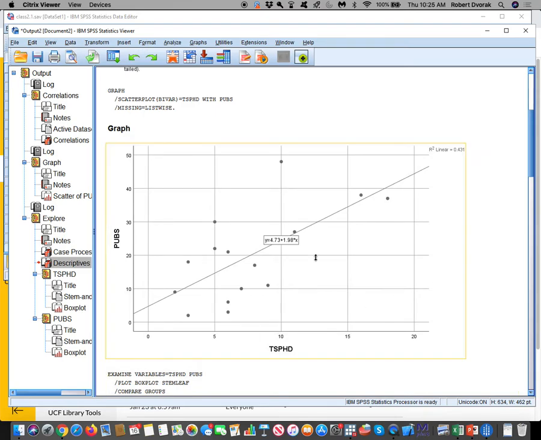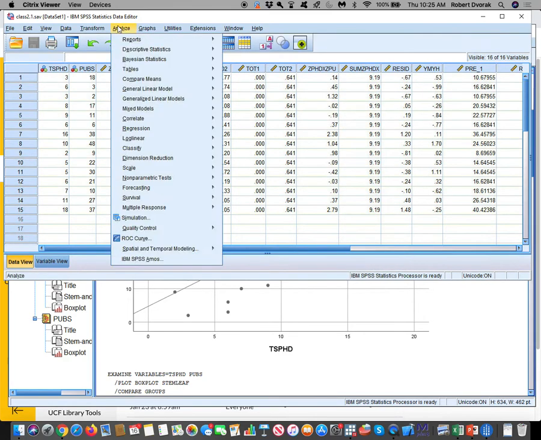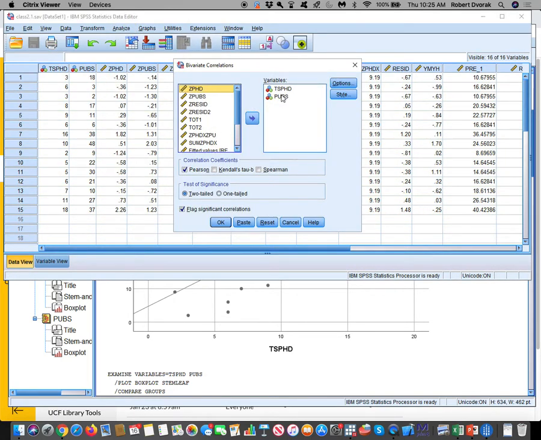Why is the correlation? Let's do something. I'm going to do this in, actually, do I have? I do have. Okay, so let's go analyze, correlate, bivariate. Let's remove publications. I don't know which one of these is the right one. Let's try this one.